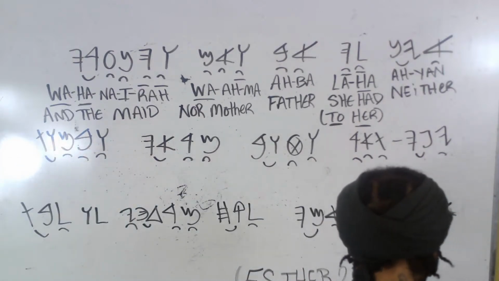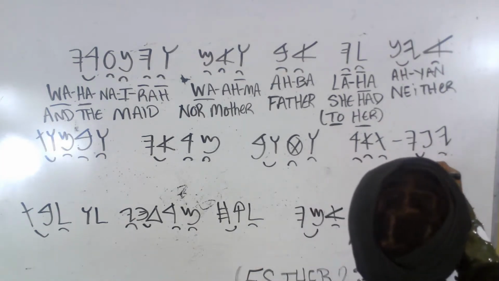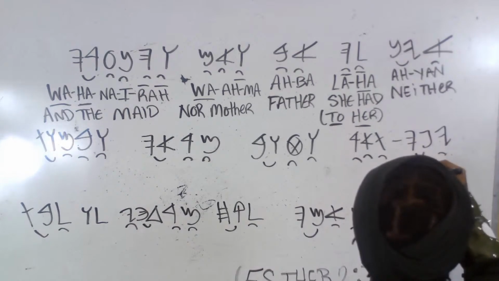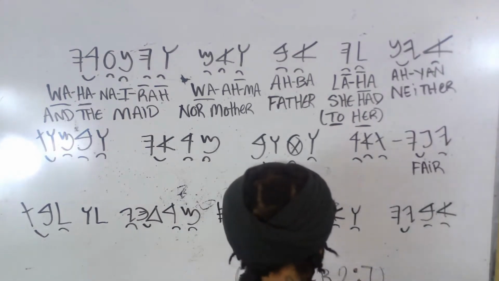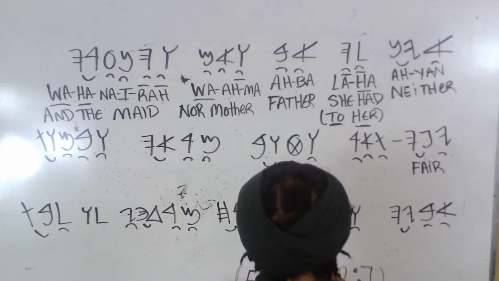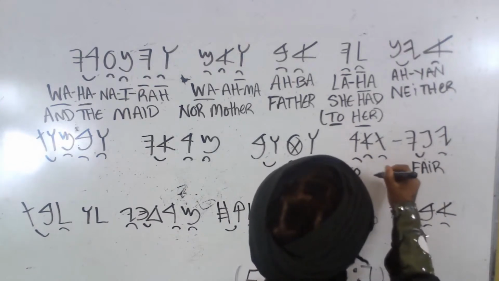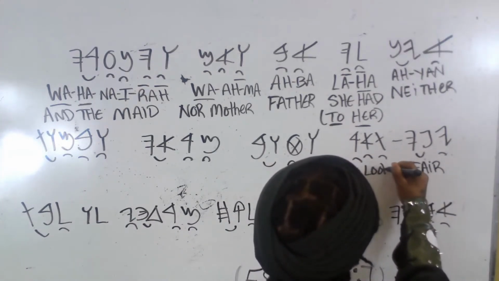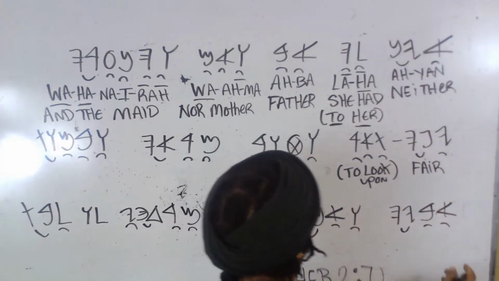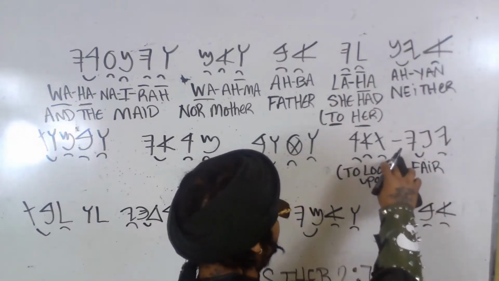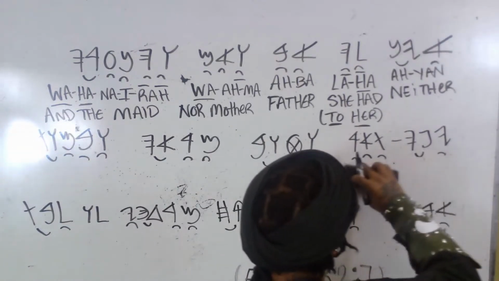Okay. Where we at? And the maid, Yapa, fair. Right? Remember this word is used as fair, but it's beautiful. Fair, okay? And remember this word, to look upon. Right? To look upon. That's what it's saying. Fair to look upon. Remember the word, oh damn, I didn't put out how to pronounce it. My bad, yo.